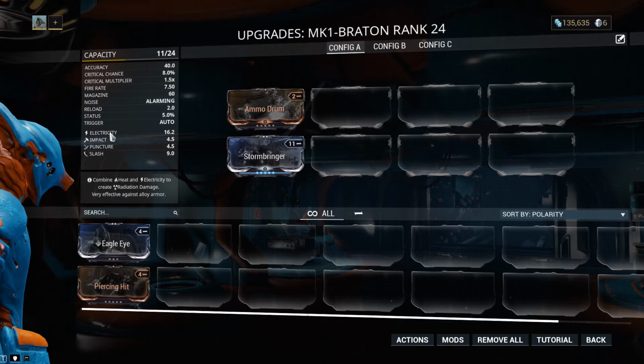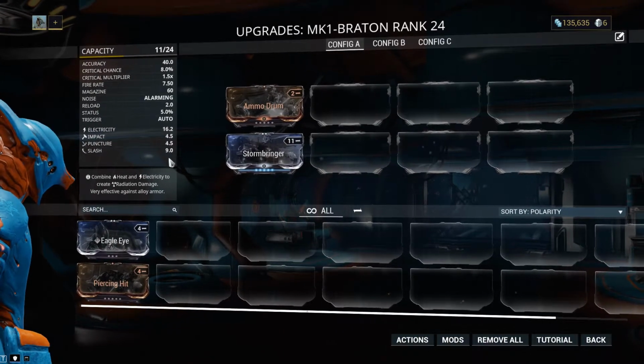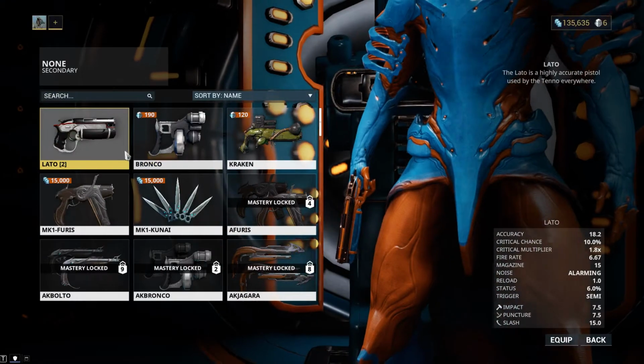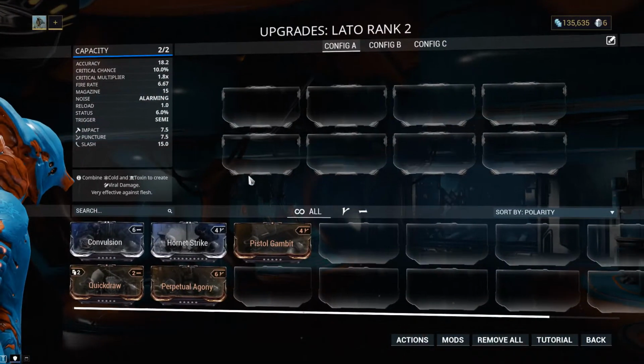If you wanted electricity to proc, you're going to need to up your electricity on here. There's no way of doing that with the mods that we have. Now, I do have other mods for my other stuff, but we're not running with those just yet. There's the Lato here, and I have some good mods for that. I haven't upgraded it yet because I haven't been using it.